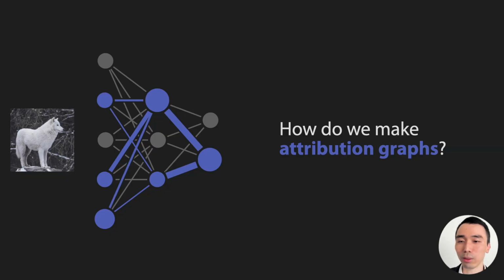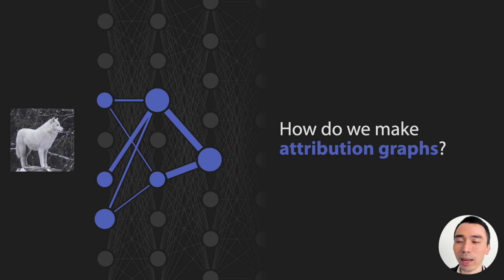Something I glossed over a little bit is the graph, particularly how we generate it. We call this an attribution graph because through the graph, we can attribute a particular prediction to individual neurons and their relationships. You'll notice that the attribution graph is actually a very small subgraph of the whole network, which has a lot of neurons and a lot of edges. So the question is, how do we do such a summarization?